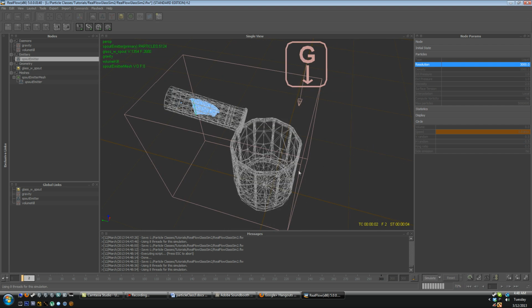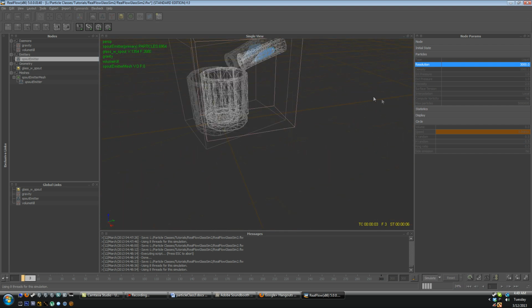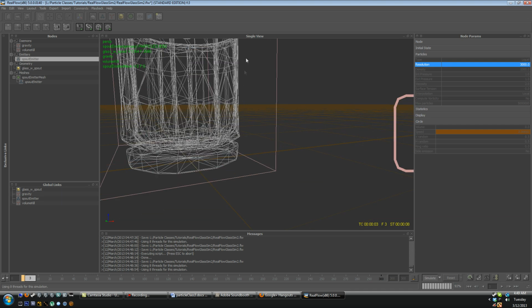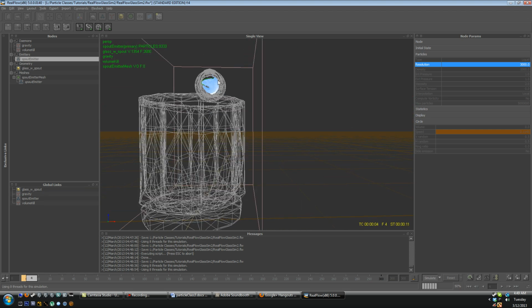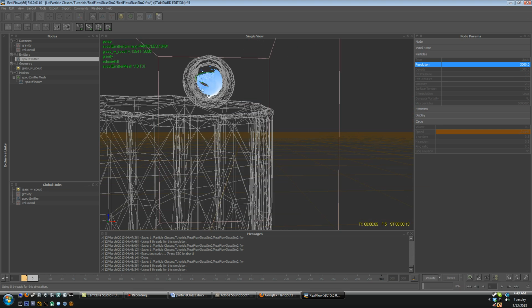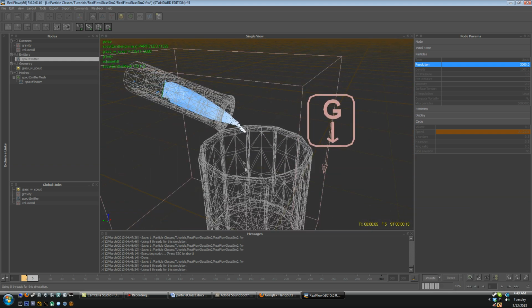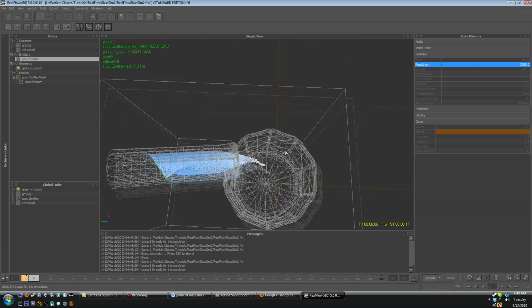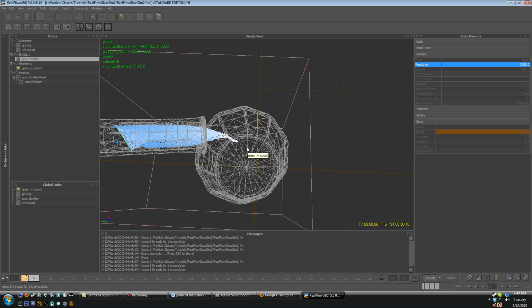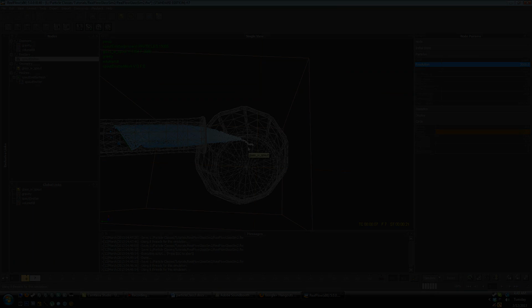Okay, that's looking a lot better. That's a very detailed simulation. It's going to come out nice. There's going to be nice curls in there as it comes out, because you can see right now, you've got nice curls here as it comes out of the actual geometry itself and into the glass. So I'm going to let this simulate, and I'm going to pause the video, and you can come back and my simulation will be done, and we'll continue from there.